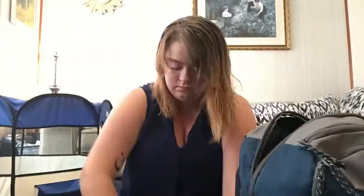And now we take the shirts and the pants and we do the same thing. We roll them. Okay, and then that's all the clothes. The thing that I'm going to put on top is just this, because it pretty much fits in anywhere. So I'm just going to shove that in right there. And then this, because this is my power bank, my vlogging camera charger, and a 10-foot charger for my iPhone. So that will also go on top.